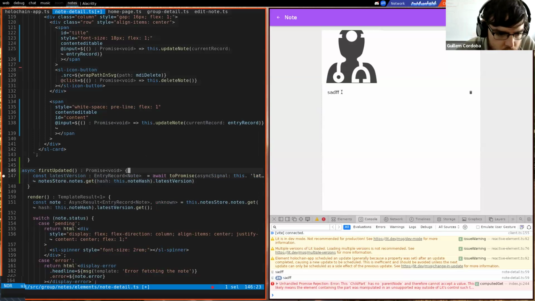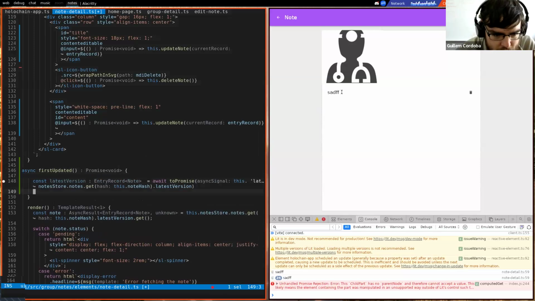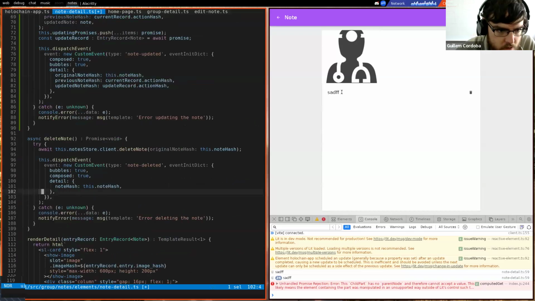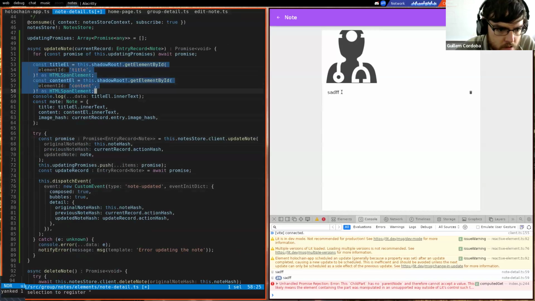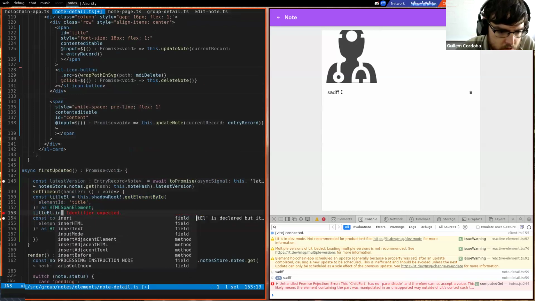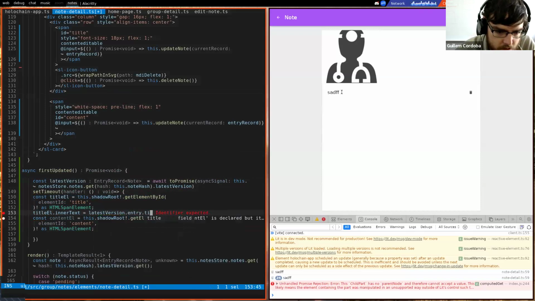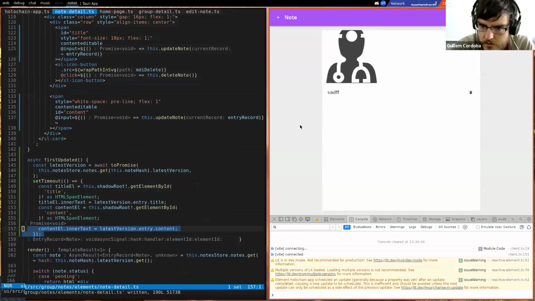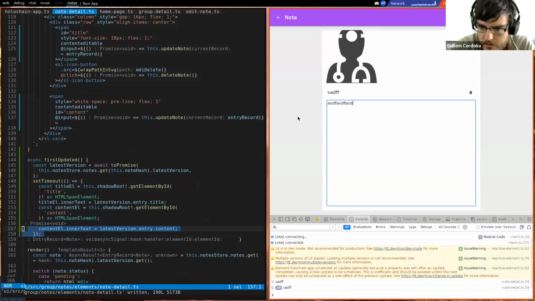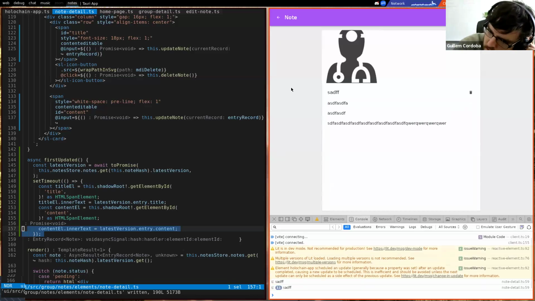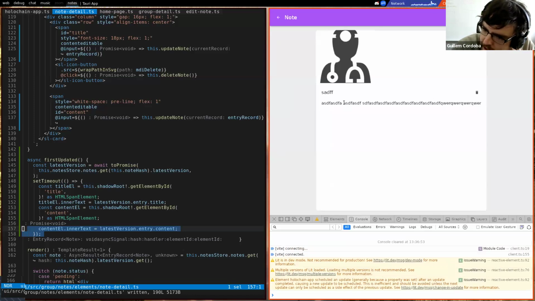Yeah, exactly. And I guess we can do it like this. So, and then let's grab this here and say title L inner text equals latest version entry title. So, content. Okay, let's see now. This works. Obviously, we are not going to get any interference, but if I reload now, cool, I think now it should work well. It actually did work well.